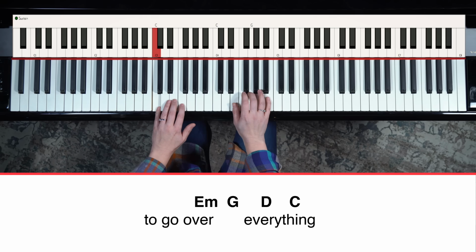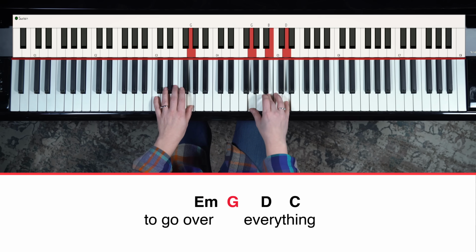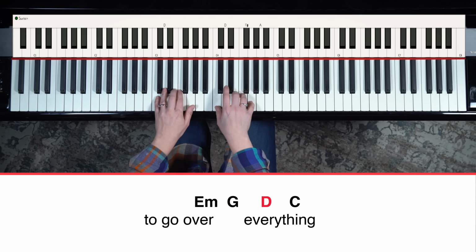See how simple this is? Now if you are a little more advanced, you want to play a real chord, add the middle. So that's this 3rd finger to go over everything. For a D chord, you need an F sharp in the middle, and then C.